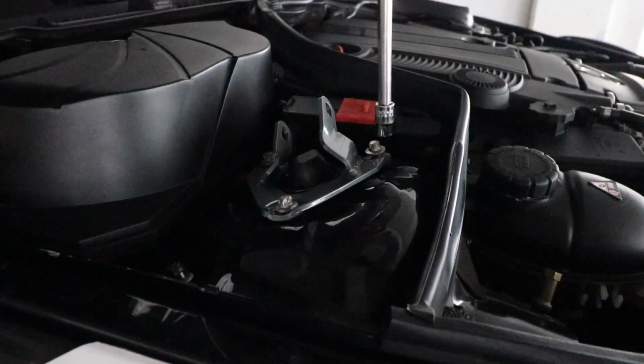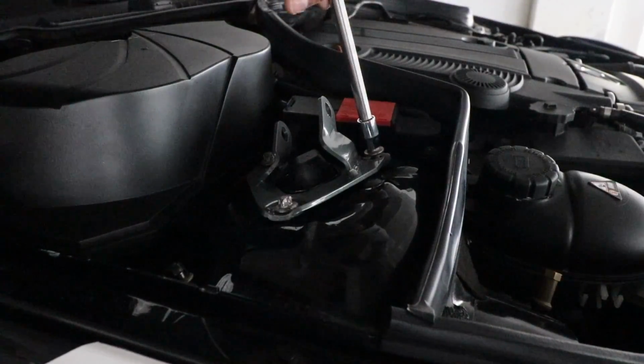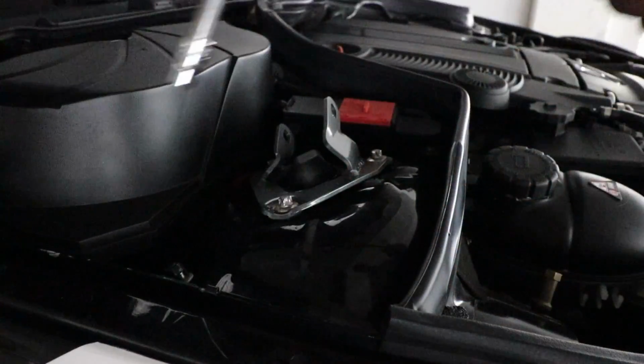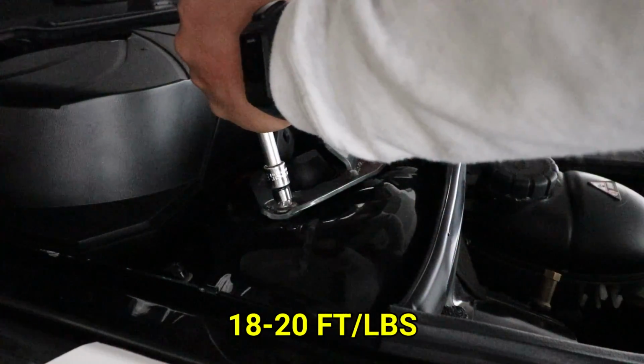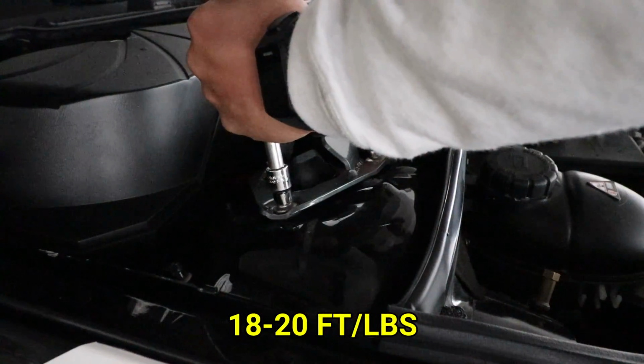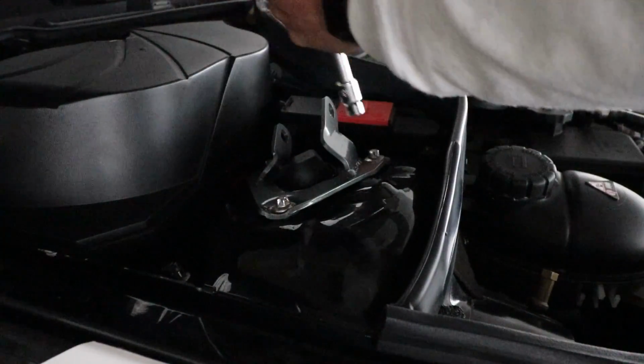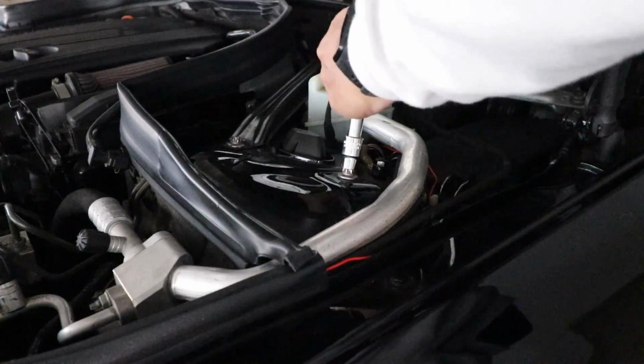Go ahead and use your socket wrench and tighten them down. And then finally use a torque wrench to torque them down to about 18 to 20 foot-pounds of torque. I'll go ahead and repeat the same process for the driver's side.